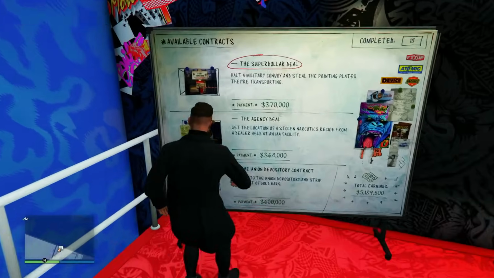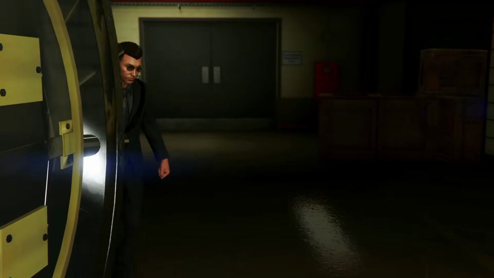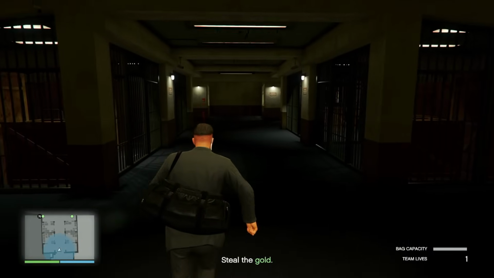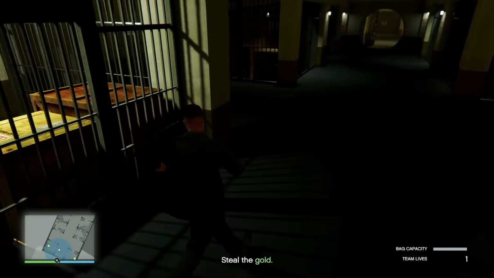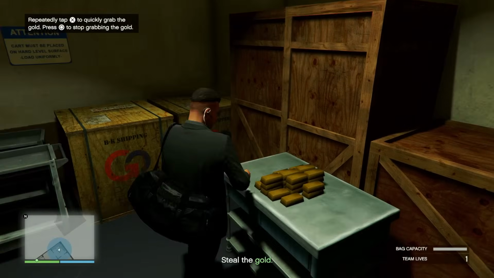These auto shop contracts are basically mini mini heists. There's 2 setup missions and then a finale, and you can complete them in about 30 minutes, so yeah. Now, if you see it on your contract board, you're gonna wanna do the Union Depository Contract. It pays out the most out of all the other contracts. If you don't see it on your board, there's actually a way to reset the contract board. Once again, check out my Autoshop guide. It's linked down below in the description, and I show you guys exactly how to reset it.